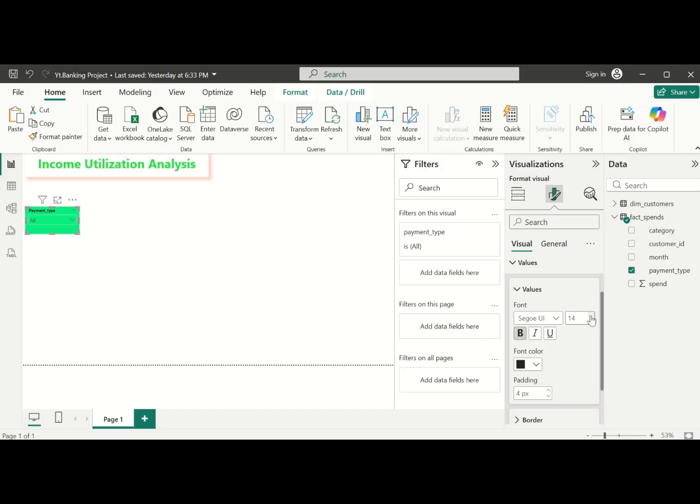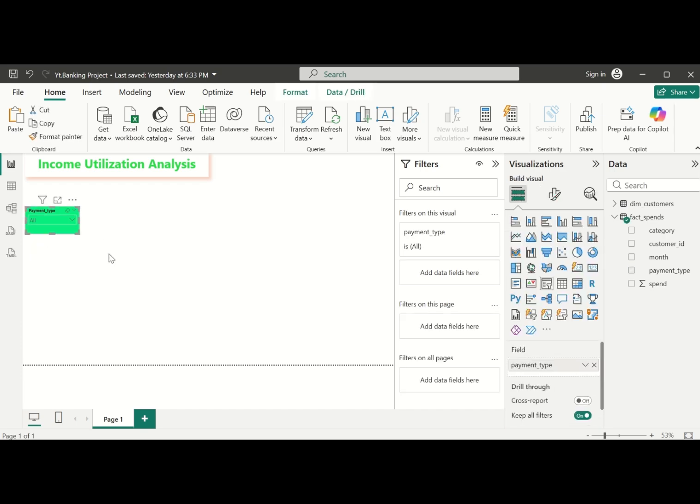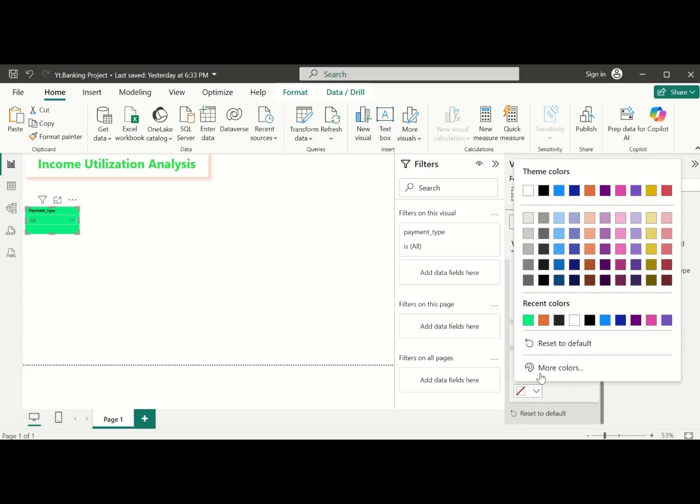We want to make it red, I mean green. So we'll come to values and then background. Currently it's white, so we can change it to green. Yeah, so that one is super okay, as you can see. So this is for payment type.